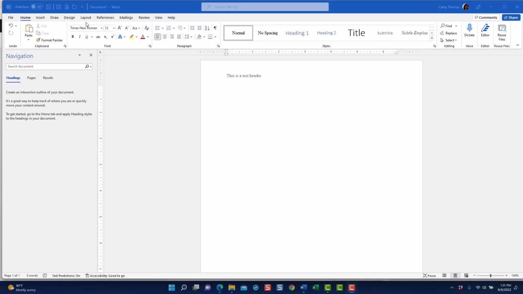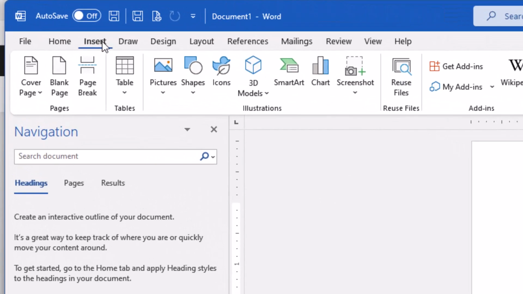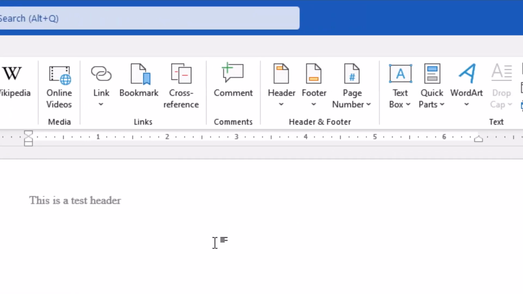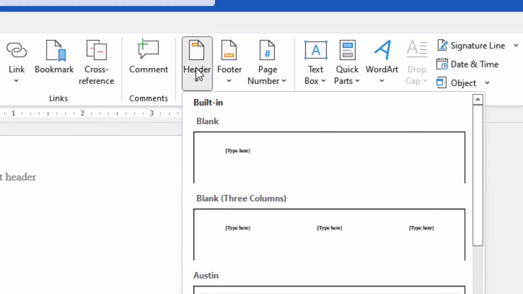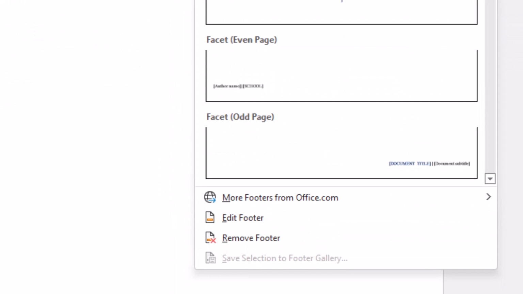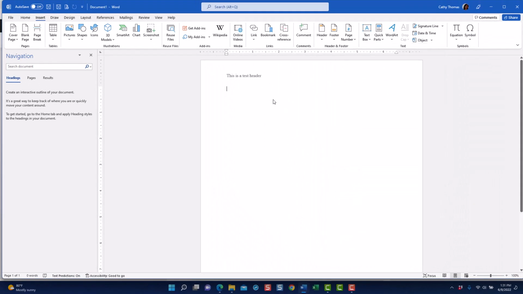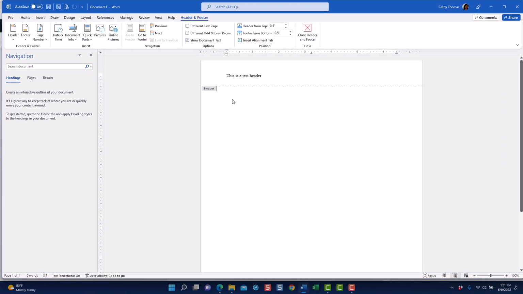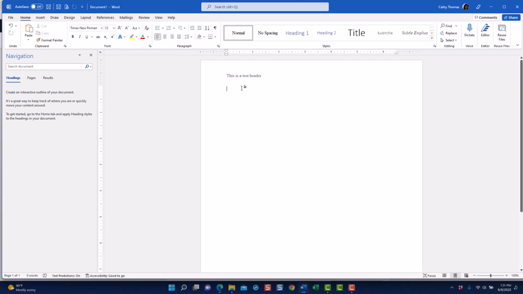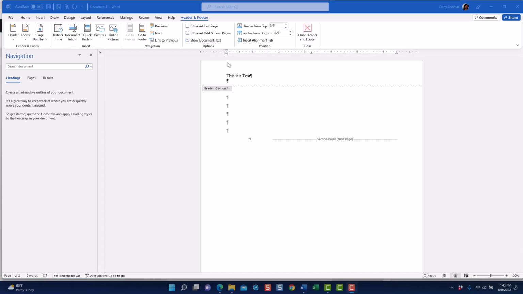Okay, so I'm just going to make one final comment on this tutorial. I just want to take you back to the insert menu and show you that your header and your footer are 2 separate entities. So when you want to go into your header and work, it's going to be separate from the footer. Okay, so let me give you an example of what I'm talking about.